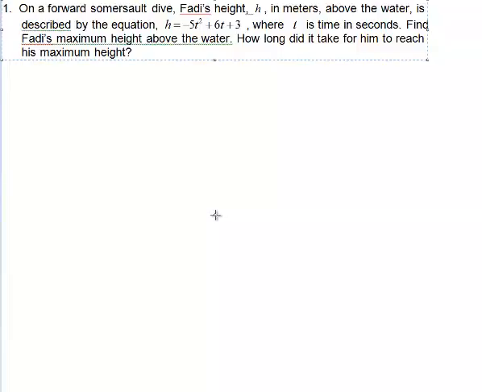The first one I have here is probably the easiest of the 3 because, as you notice here, the equation is already given. And when the equation's already given, the problem tends to be a little bit easier, of course. You don't have to find the equation. The next 2 I do in this series, you'll have to actually find the equation, the quadratic equation.